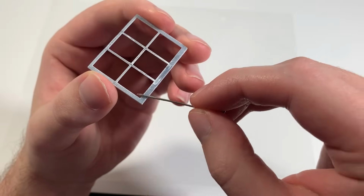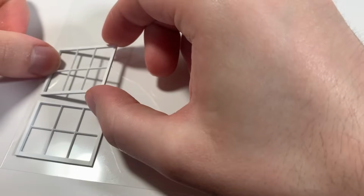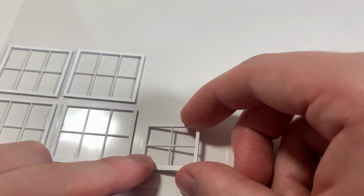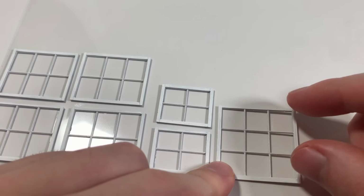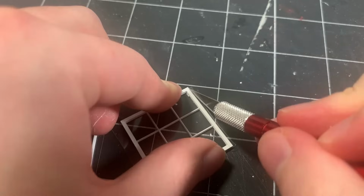For the glass, I'm using a clear acetate sheet and I apply some foam safe superglue to the back of each window frame and stick them in place on the sheet. I'm using foam safe superglue because it doesn't fog the acetate like normal superglue would. After gluing all of the frames to the acetate sheet, I cut away the excess acetate using a sharp X-Acto blade.